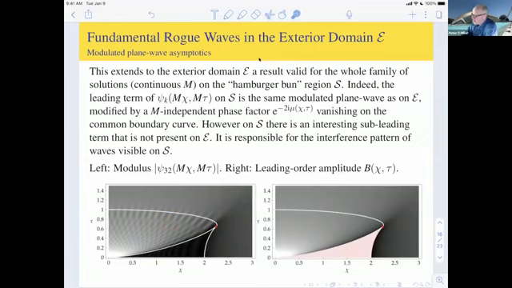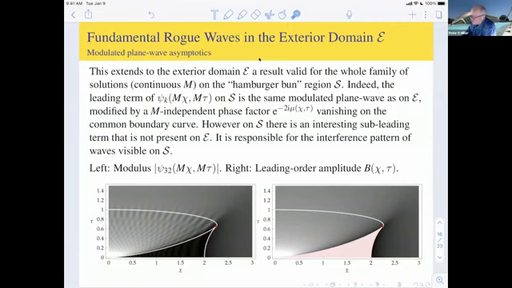And here's just a picture to illustrate that. So here's the computation of that leading term, or the amplitude of that leading term. And here, of course, is the picture of the rogue wave of order 32. So you see this pattern that's a little confusing, but if you squint your eyes and blur this out, it's really just this. It's the same leading term.